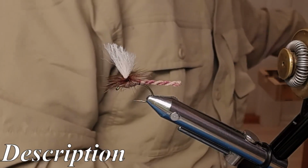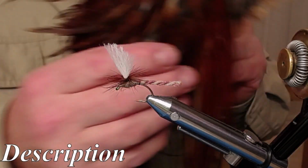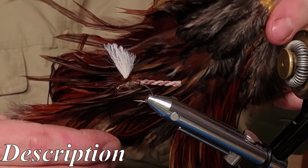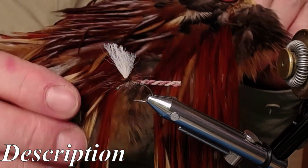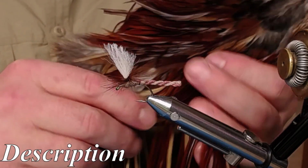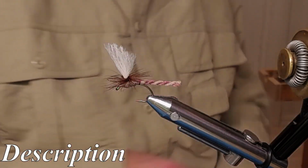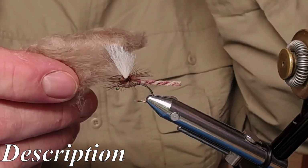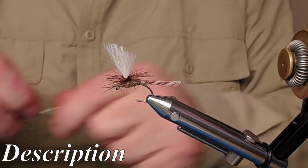I use some of my old neck for this, for hackle. This is a saddle, sorry, not a neck, it's a saddle. I use the large feather on this to get the largest hackle there. And I've been using some tan dubbing and some white thread.